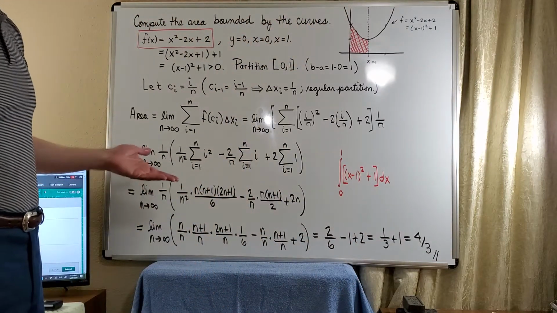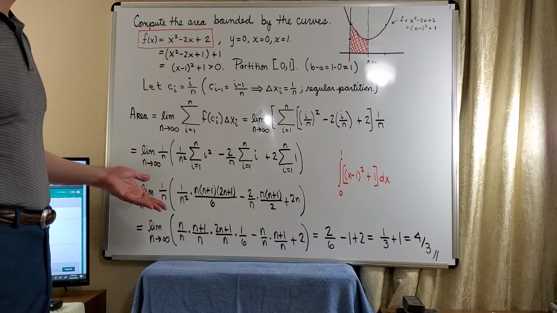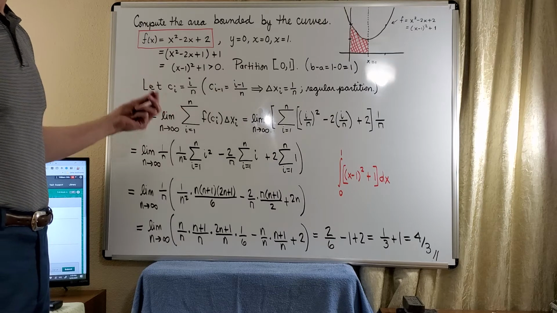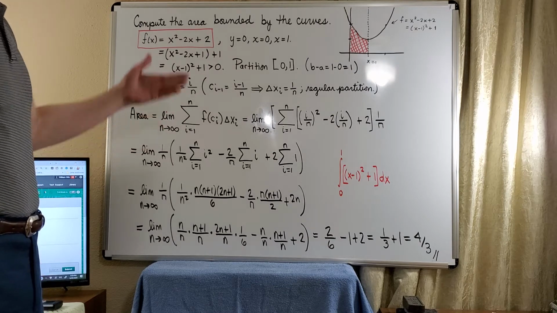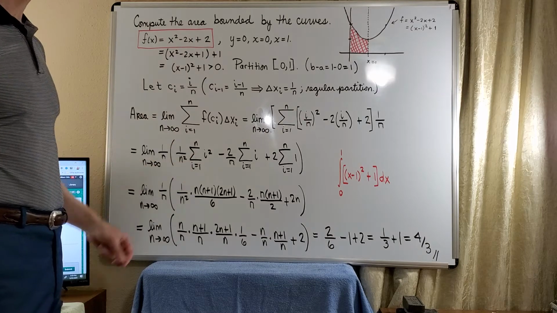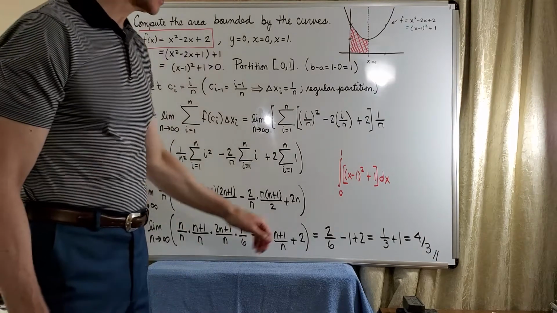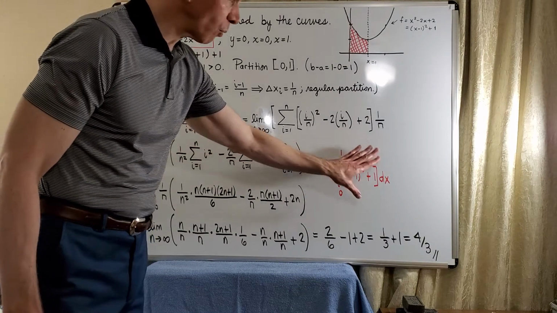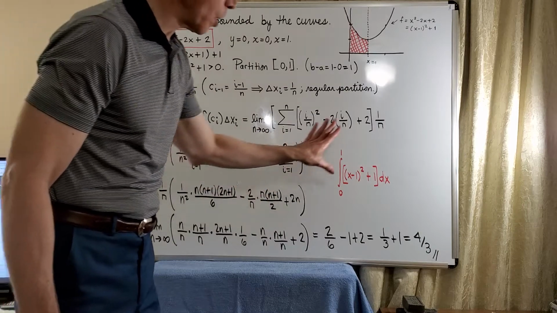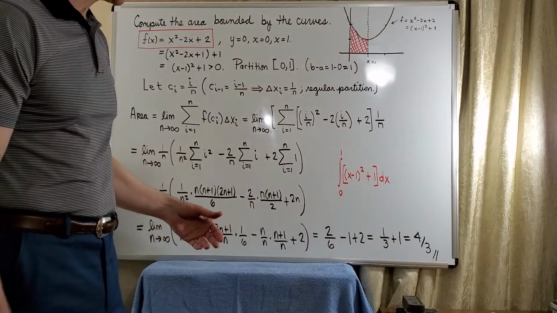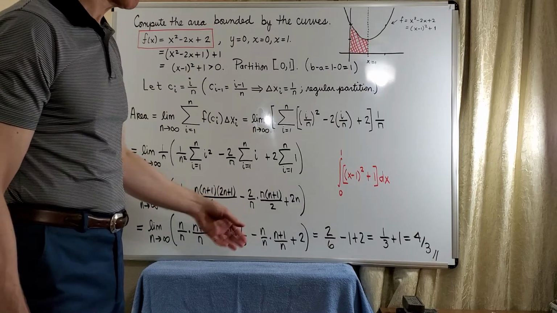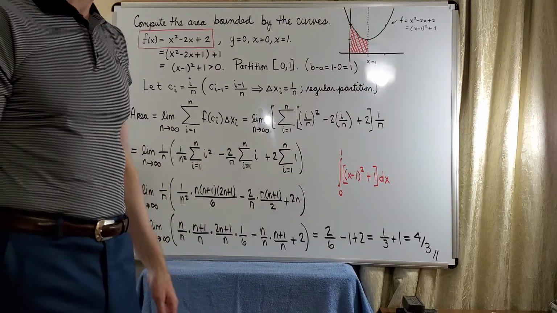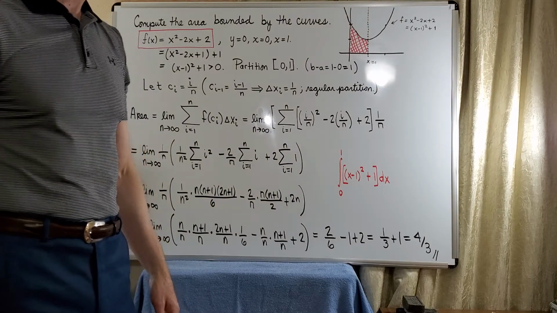So this computation was simpler than the square root because the evaluation point, the c sub i's, was much easier. But what we saw with that particular problem is that this process is actually computing a definite integral. So as we continue and as we have defined the definite integral, we will be very interested in knowing how to compute this. That is, we don't have to do this every time, and we know what that means, but how do we compute it? And we will actually find that out when we study the fundamental theorem of calculus. And we are done.